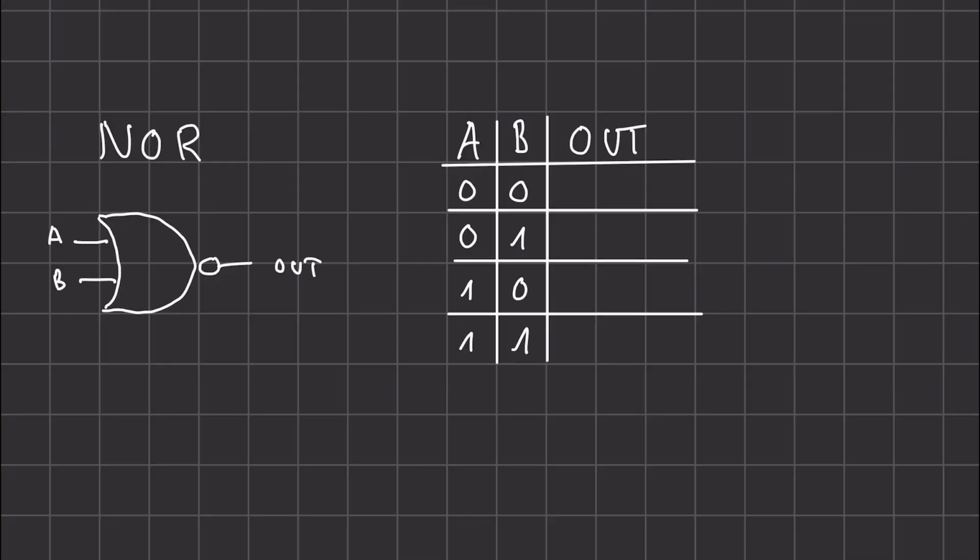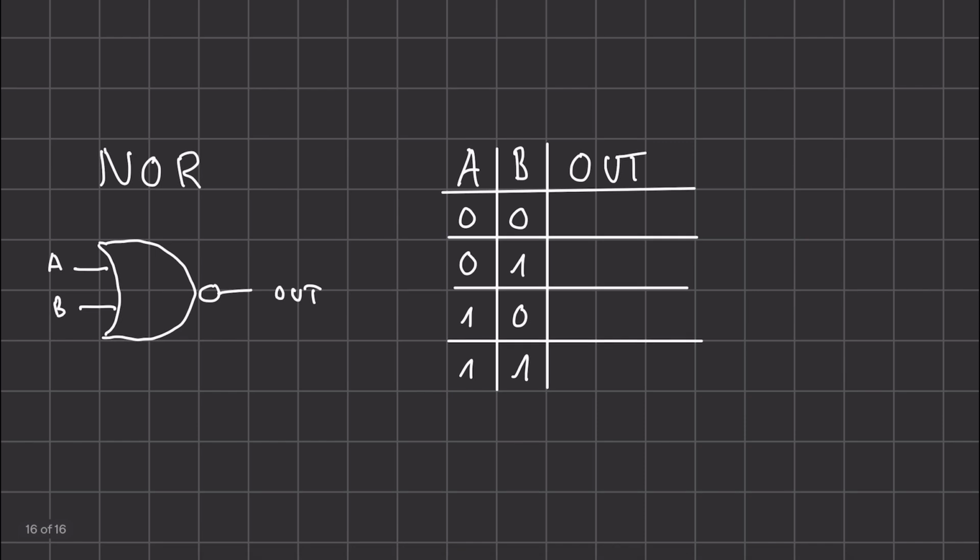The next universal gate we have is the NOR gate. The NOR gate is very similar to the NAND gate, as this N in front of OR means that we have a NOT after our OR. You can see in the diagram that we have two inputs going into an OR gate, and the output of this OR gate being negated, so put through a NOT gate. The circle always means that we are negating the output of the original gate.